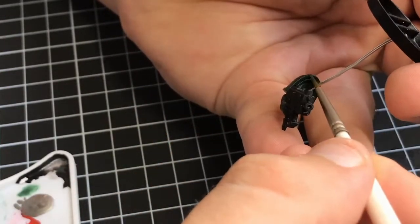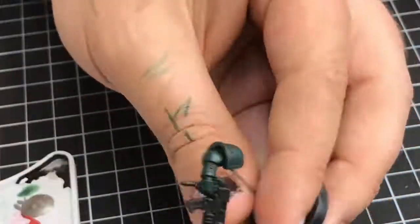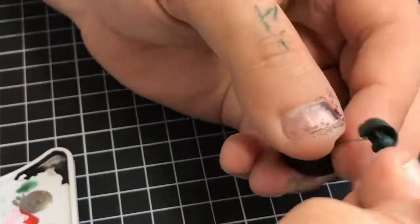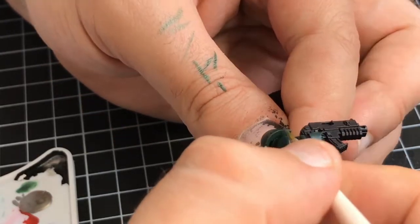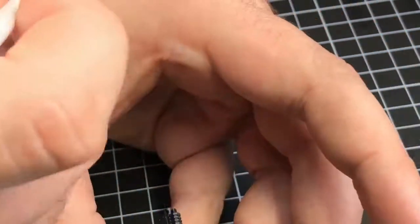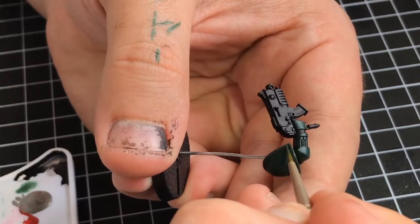I will admit, I do try not to touch the models as much as possible, but it was an unusual painting position for me, so that I could try and record it for the camera. So I did end up handling this a bit more than I wanted to, just to try and keep it stable.